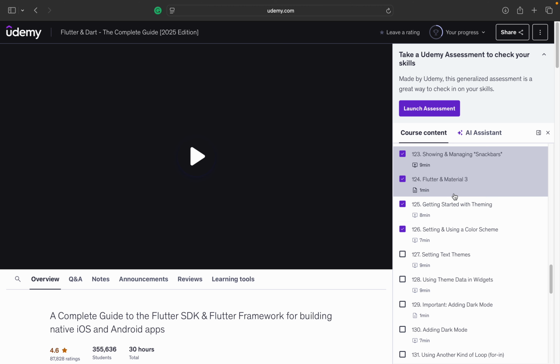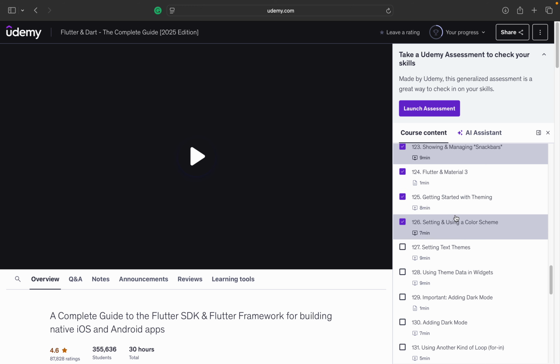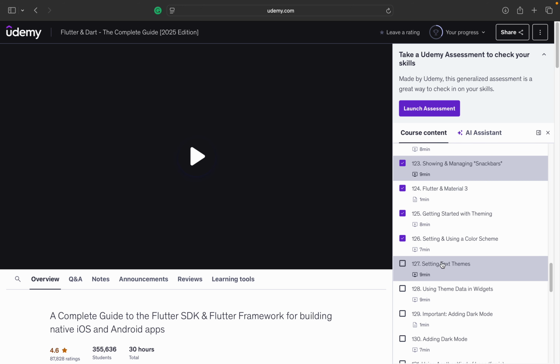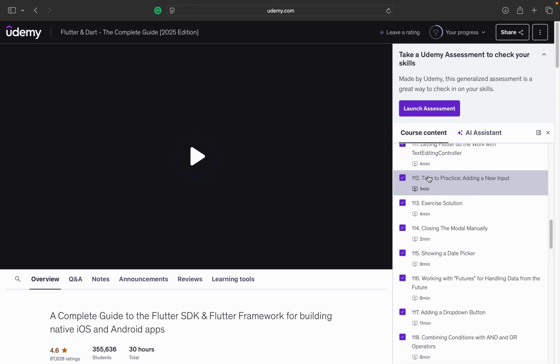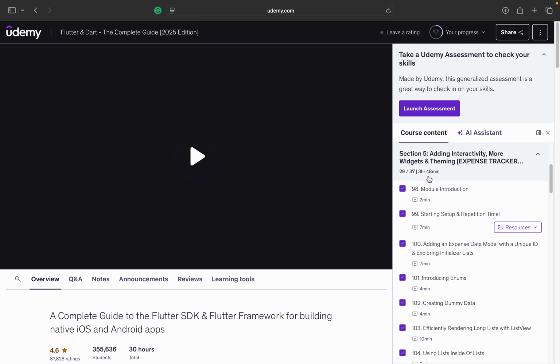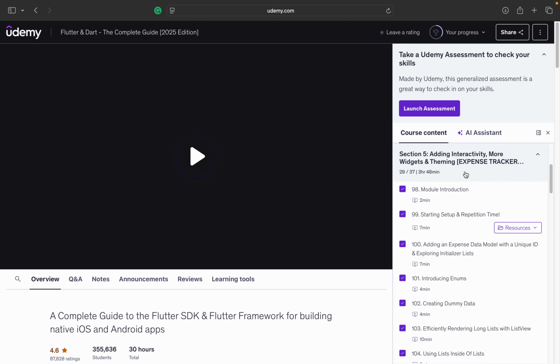CSC 322A mobile app development course, and I'm showing off my expenses project. I didn't read the description, so I didn't know we were supposed to only go to 120. So here I went to 126. Hopefully that's okay, but showing the rest of my progress going up. As you can see, I have most of the videos done.